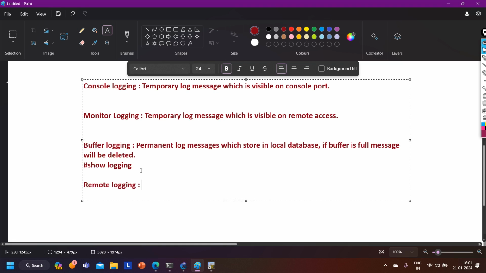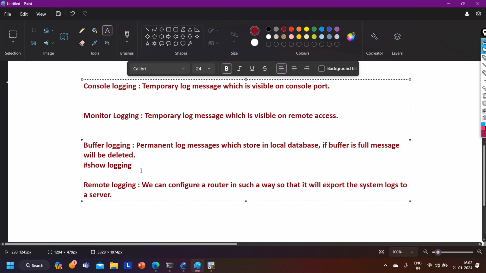What is remote logging? We can configure a router in such a way that it will export or send the system logs to a server.